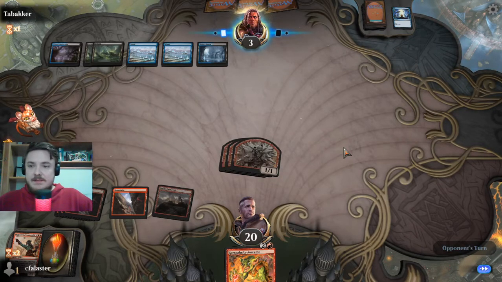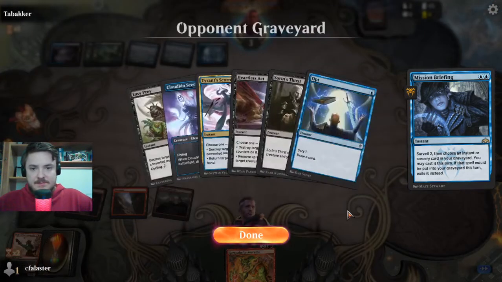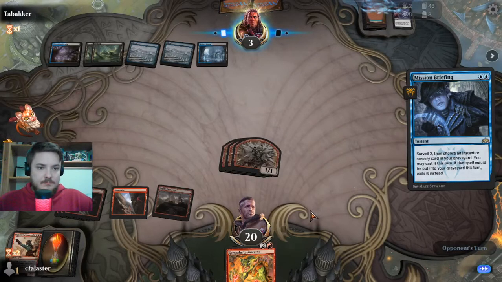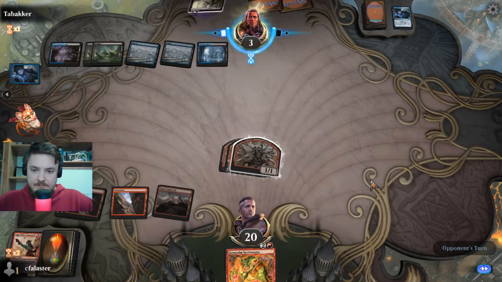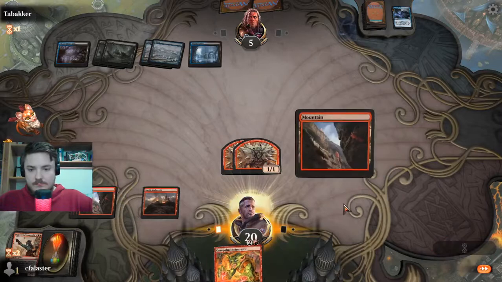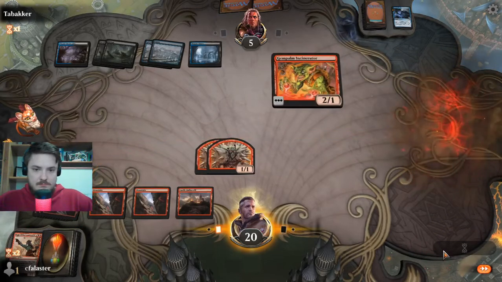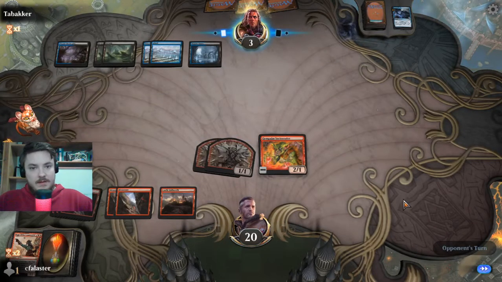So, what do you have? Mission briefing. Alright. I see what you're doing. What you gonna get? Probably the Sorin's Thirst. Just to be able to kill a goblin, gain some life, survive a little bit more. All right, let's. Can you do that again?